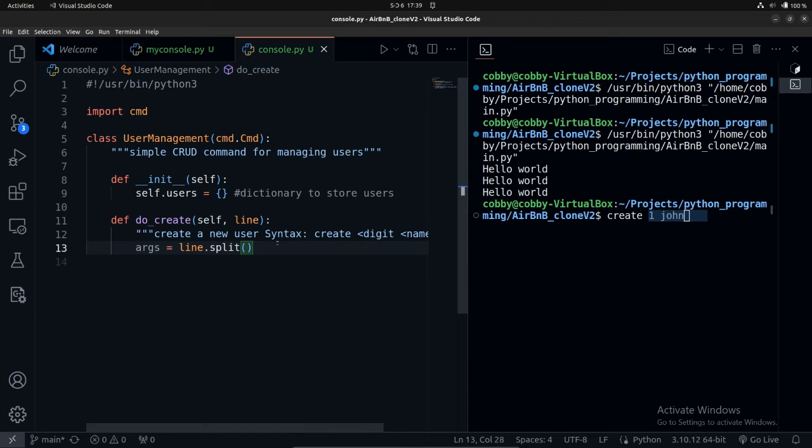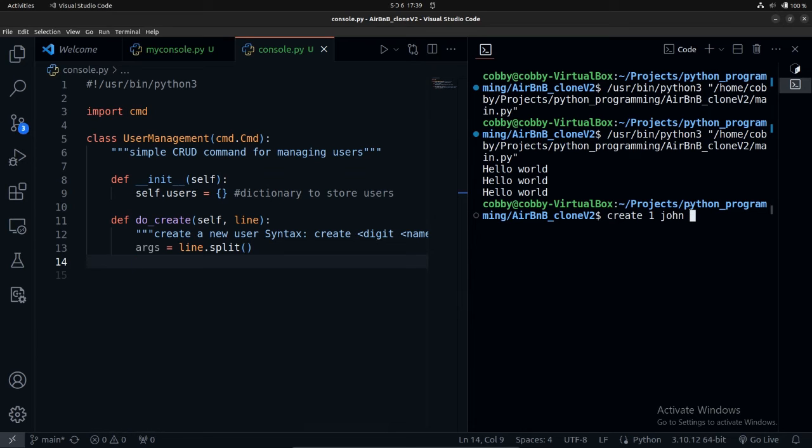So see, we can check for a condition. Maybe the user will enter, I mean, there are lots of, users are the most efficient bug finders. A user can just enter, I don't know, maybe create 1 John and then enter anything like this, and maybe goes on to just say Z, but that's not what you want. You only want the first two.